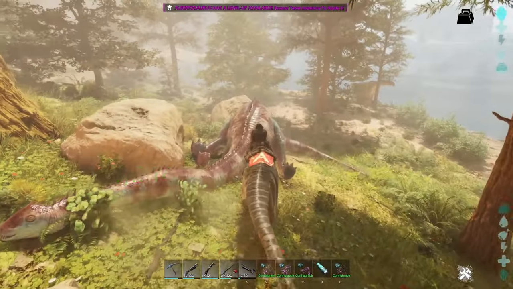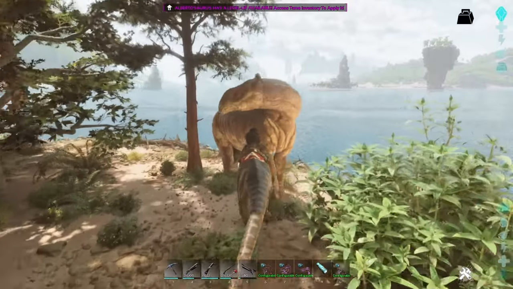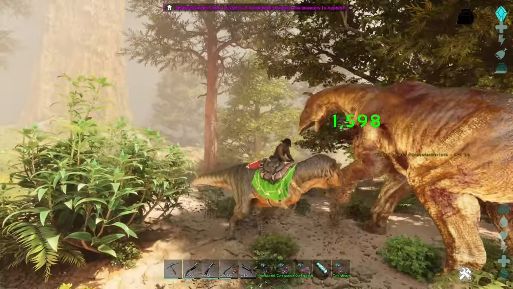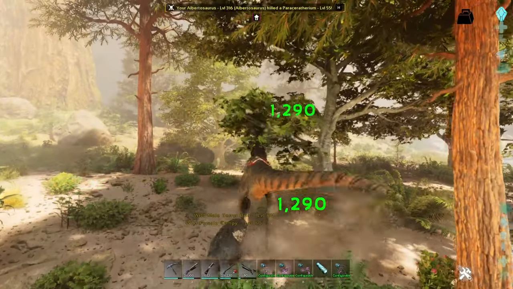We get three for Diplo. Let me see how much we're going to get for this one. So C is a crushing bite, and X is like shoulder. Oh yeah, that's a cool one. We get 3 as well. Alright.